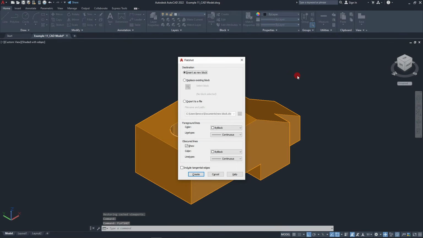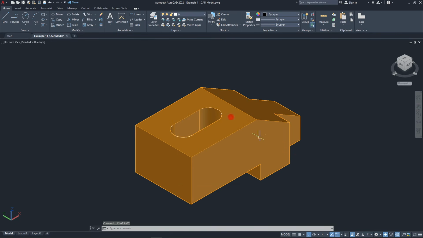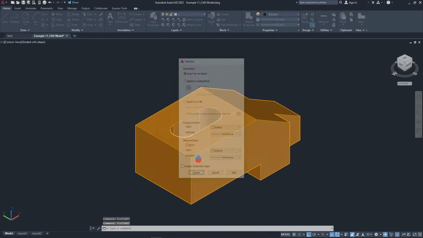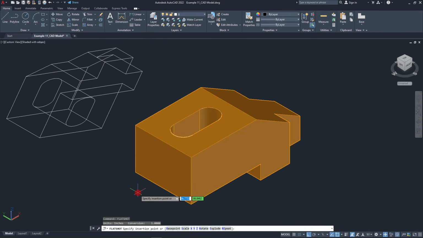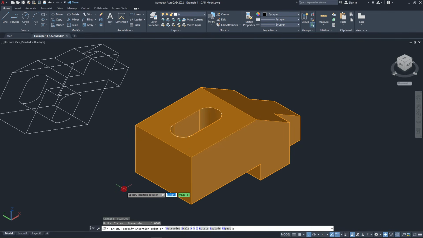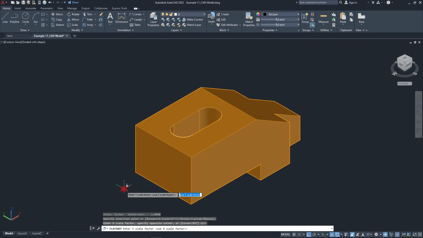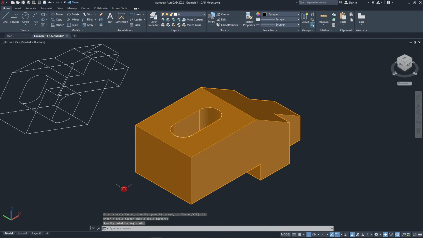A window will pop up. So we wish to create a view. Whatever you see right now on the screen, it is going to create that. Okay, whatever you see on the screen, it is going to create it. So let me use Flatshot. Window will pop up, create. Can you see this? It has created whatever there is on the screen. Click enter. Why enter? I'll come to that.